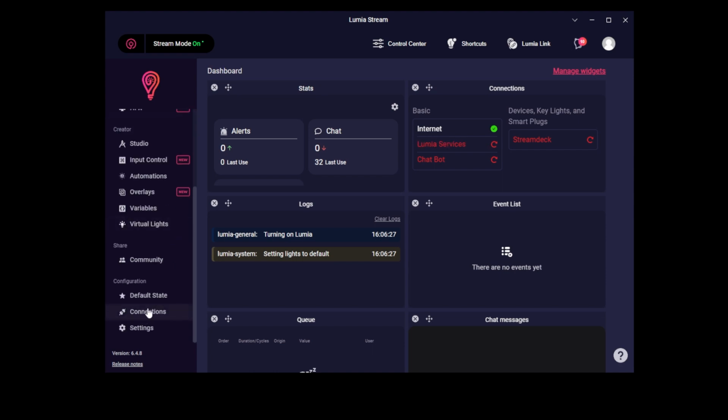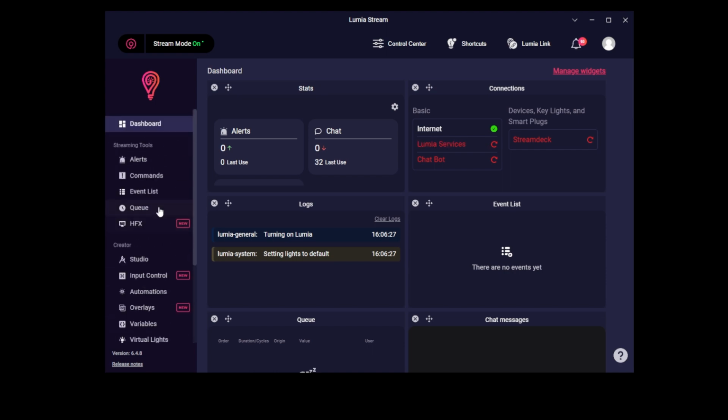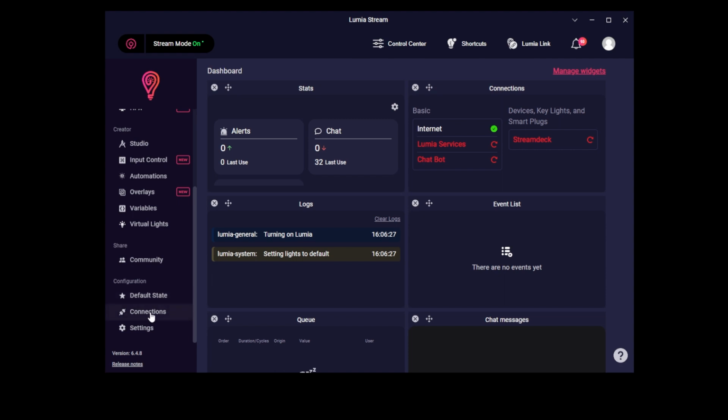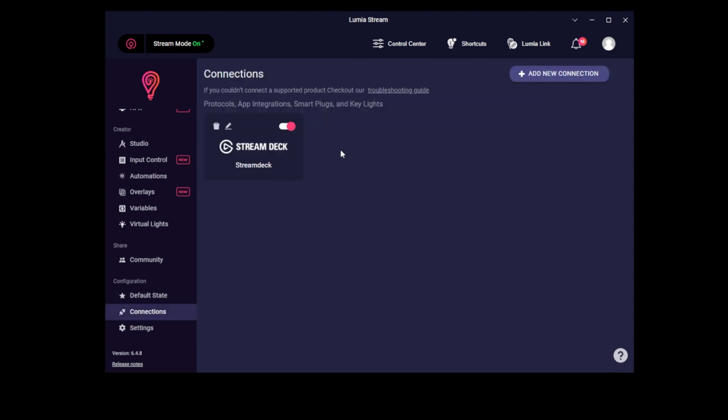You've got all your information down below, but we want to make sure we get into these connections and check where we're at. Currently, only Stream Deck was open, so we need to add a new connection. However, this version is not the beta version, and it doesn't have Kick availability. So we need to make sure we update that.